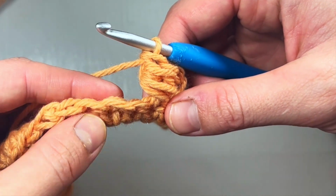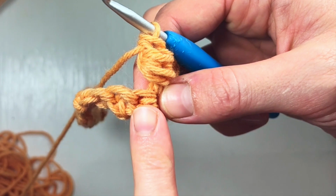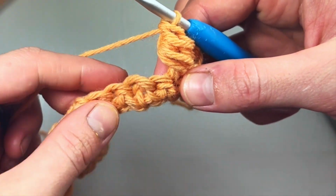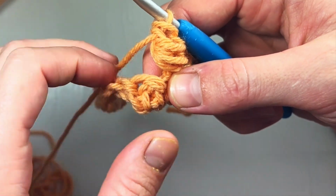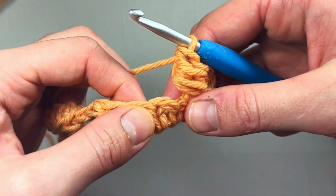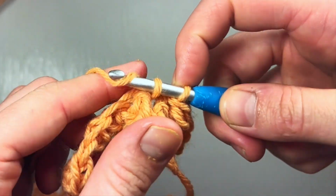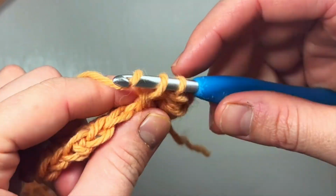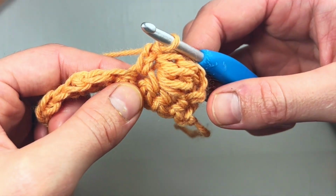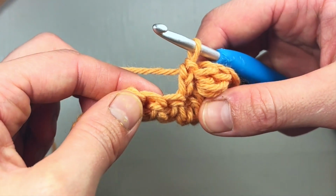Now we're going to do this again in just a second, but to finish off our repeat, first we're going to skip this next single crochet because this bead takes up so much space. And the next stitch in our row is actually the next extended single crochet. And we're going to do another extended single crochet into it, just like this. So now you can kind of see how we're creating those little walls in between our beads.